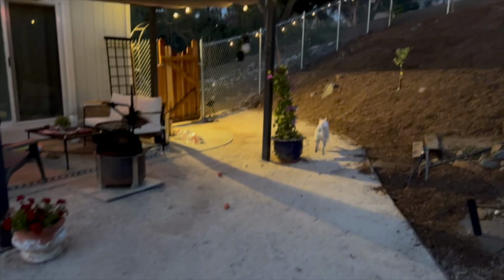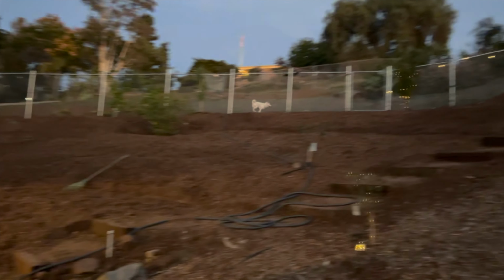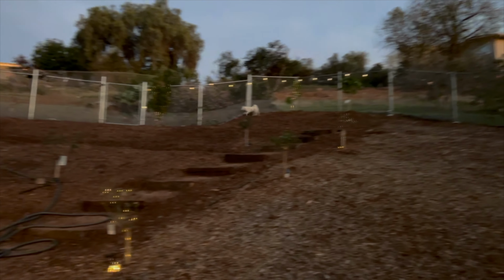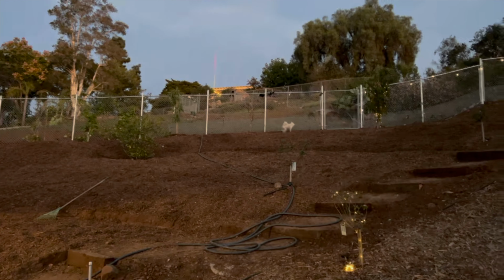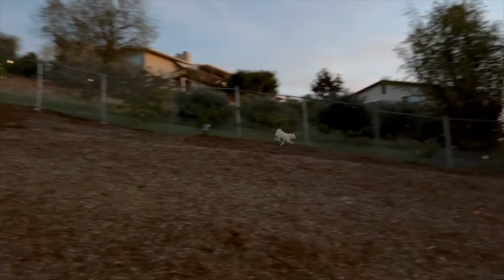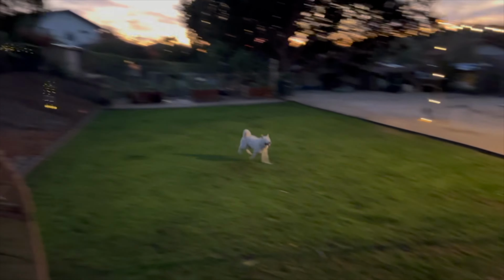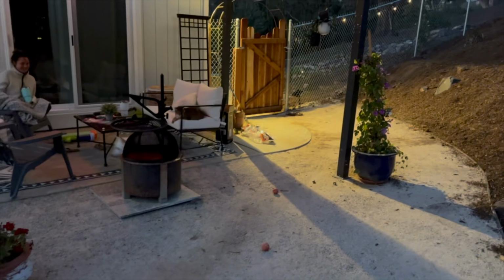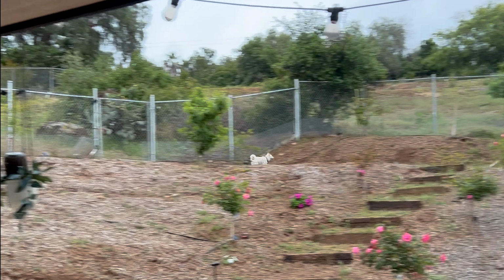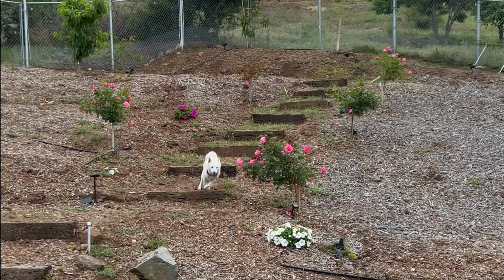And Fuji just has the time of his life and gets a ton of energy out on this hill, just running back and forth. And if there's a person out here, obviously he's going to bark and let us know. Or one of those big blue herons sometimes hang out in this back park area. Bunnies, we had a huge issue with bunnies eating our plants and our grass in the middle of the night, and he just always knew when something was off or somebody was in our yard, and he is able to let us know that this is his property and this is his land and he's going to protect it.